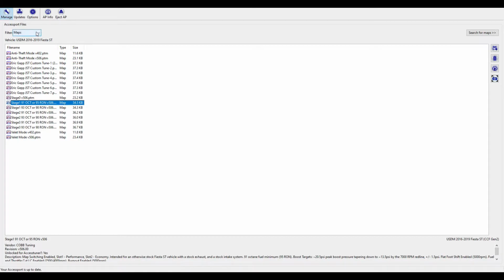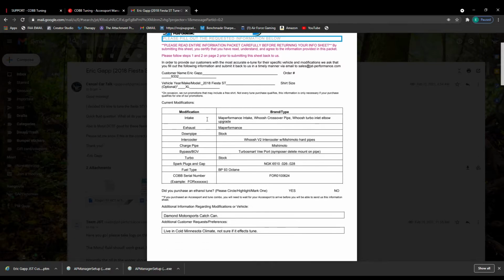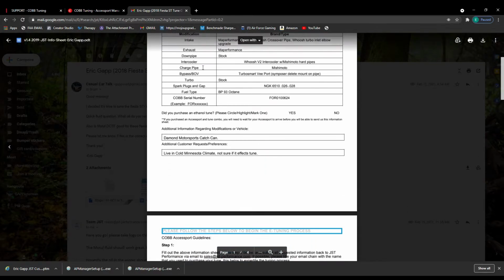Basically, you go out into your car and change all the parameters. He'll give you a list of parameters that you need, and you can also find him on his website, which I will show you. Okay, so right here is the tuning sheet that you're going to send him with the tune that I just showed you. You grab one of those canned Cobb tunes after it's installed on your car, and you're going to run through everything you have on there.